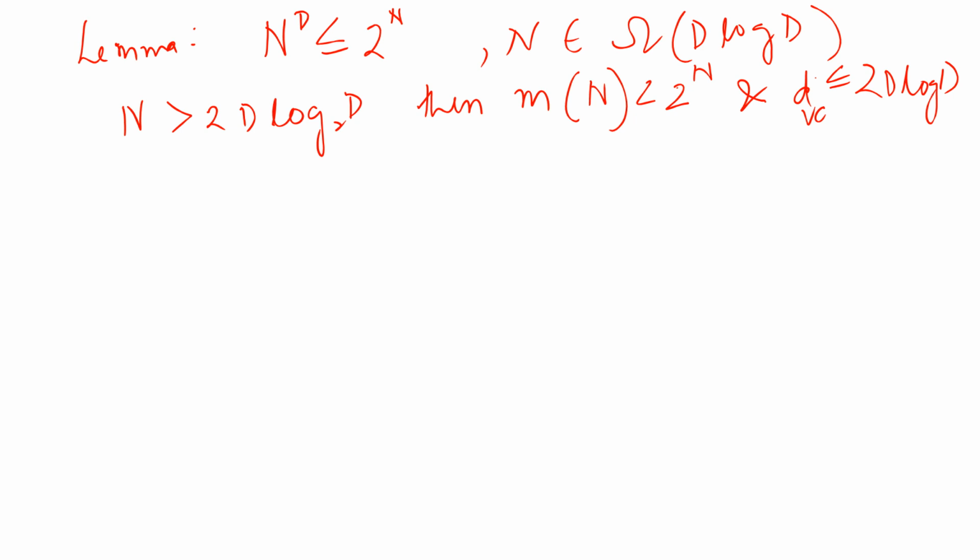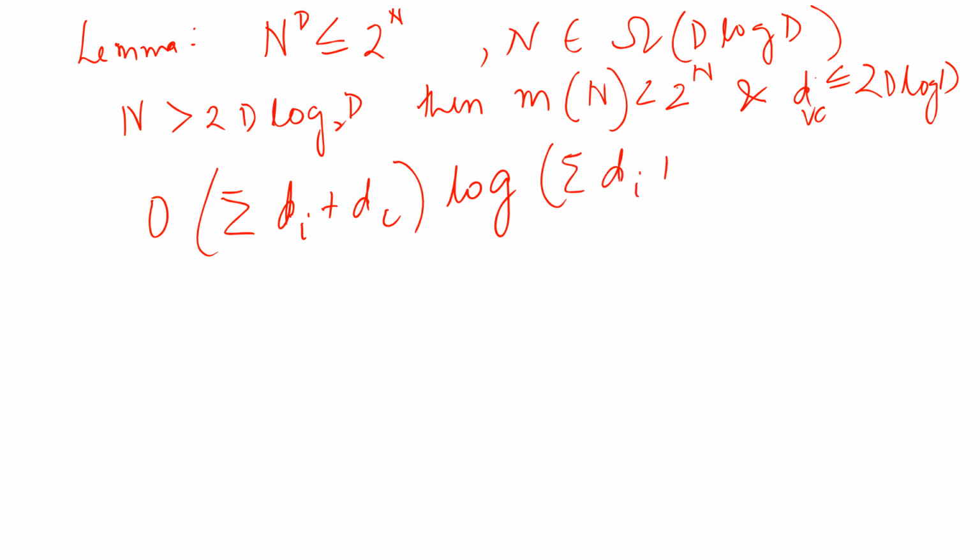You don't have to get overwhelmed by the math, but just try to understand what it is telling us. That's sufficient. It is telling us it is possible to shatter some set of points, most likely some function of md points, with m hidden units, and the upper bound can be loose by at most a logarithmic factor. So if n is large enough, then you cannot shatter all dichotomies, and so the VC dimension would be at most of the order of summation di plus dc times log of summation di plus dc.